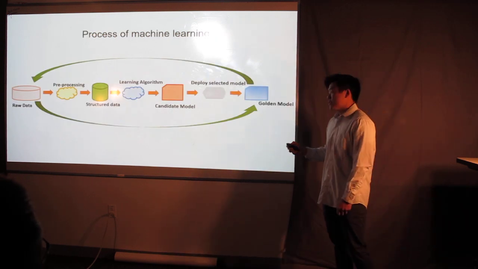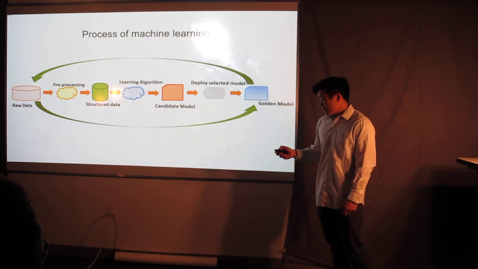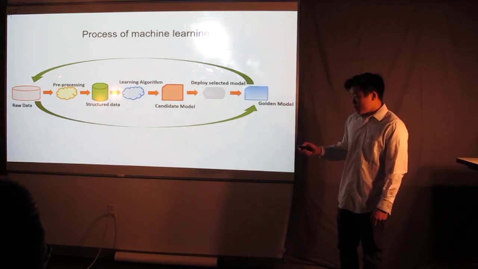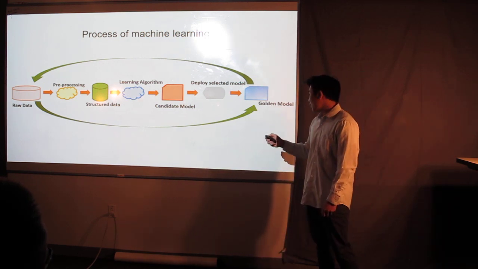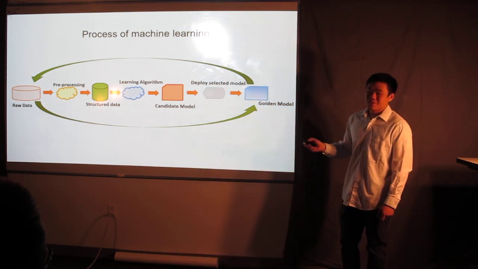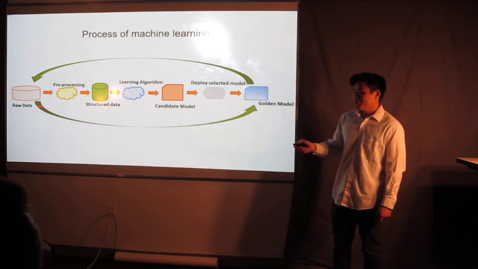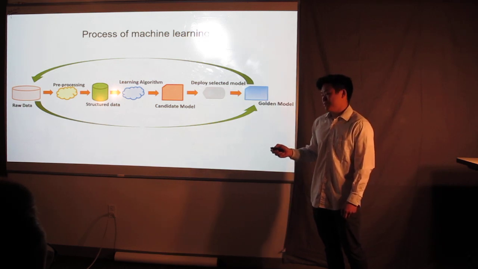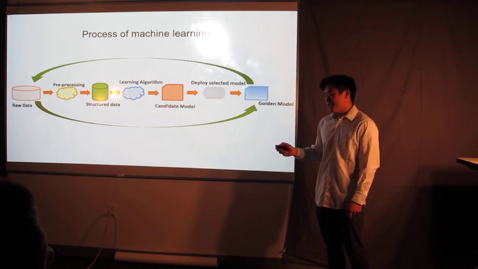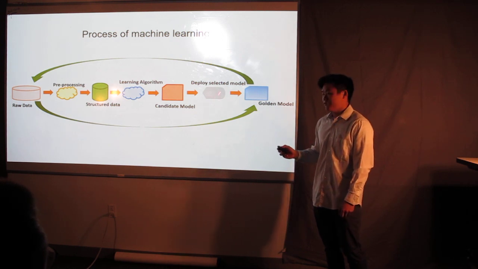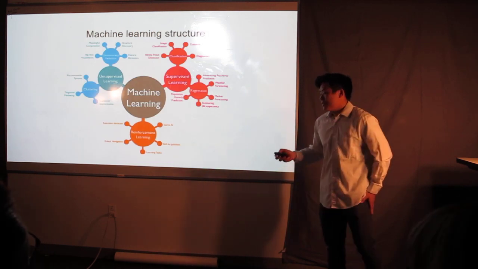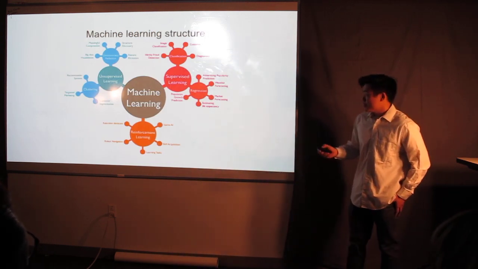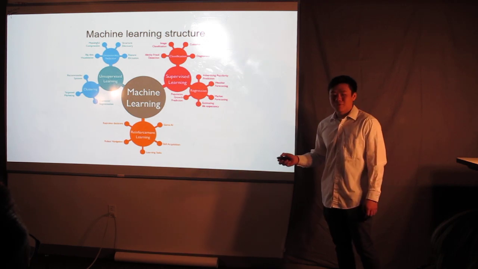And here's the process of machine learning: you collect raw data, put your data into structure, put that in an algorithm, then you will have a model, and improve your model. At the end, you will have a golden model. That's the same idea as how you write your senior thesis. You take your research, organize it, and write it up. You have a rough draft, refine it based on feedback, and have a final draft. And there are three kinds of structure in machine learning: unsupervised learning, supervised learning, and reinforcement learning.